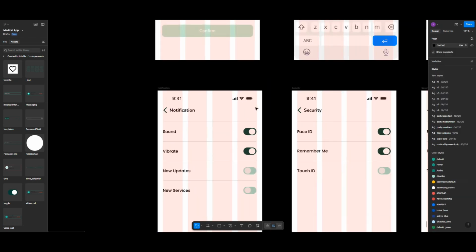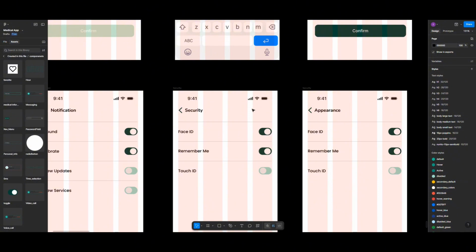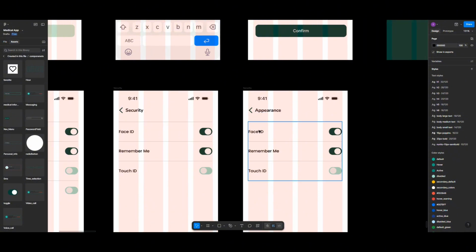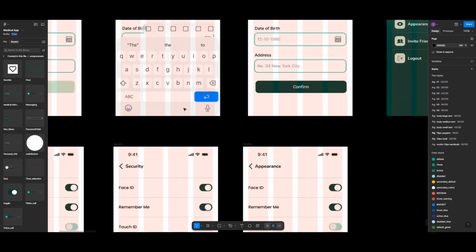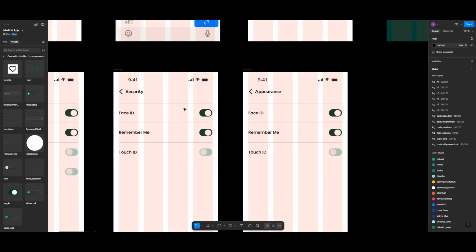Alright, so we're good. So in appearance, maybe if you have the option to make the application have different kinds of themes, like a dark background and a normal light background, you can include this. But remember, if you have to do this, you're going to have another set of complete screens from the sign up down to the end that are going to be dark screens.